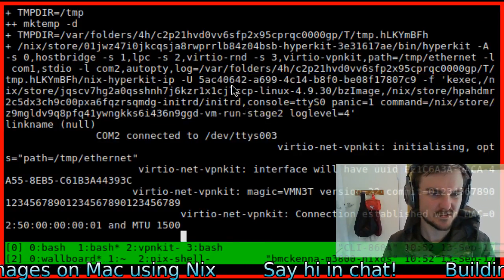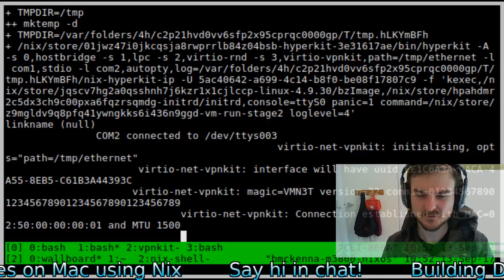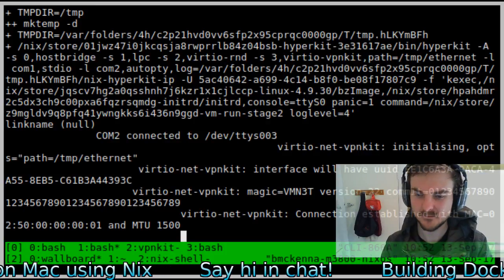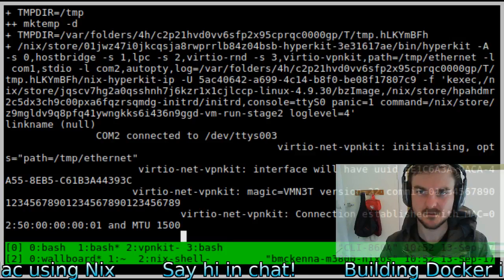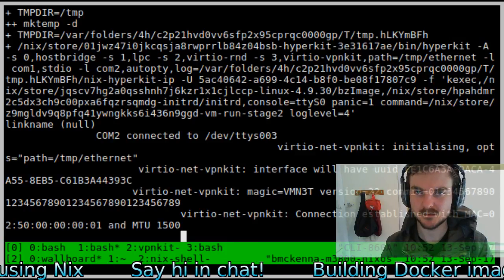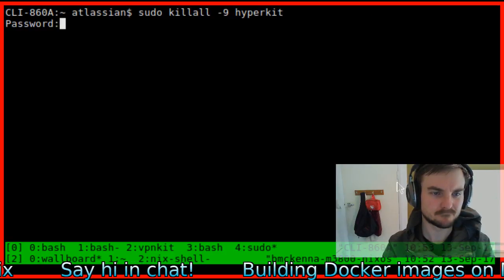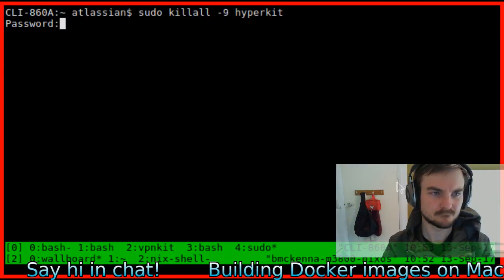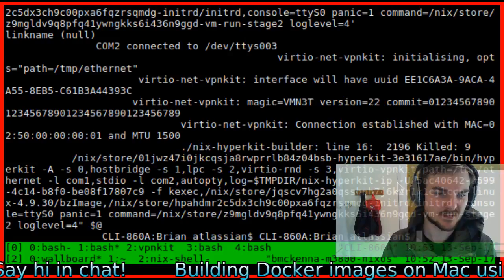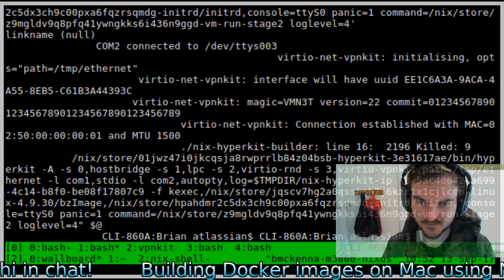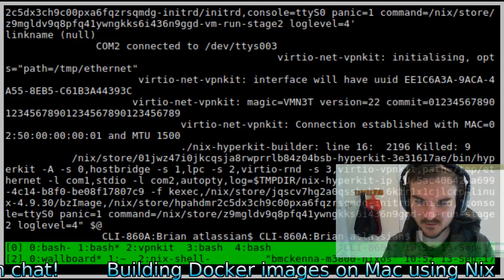Why am I even getting console allocated? HyperKit should have. That's another thing. I have to kill 9 HyperKit for some reason. I don't know what's going on with that.